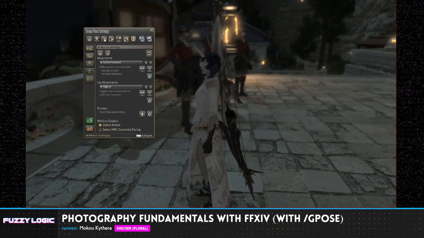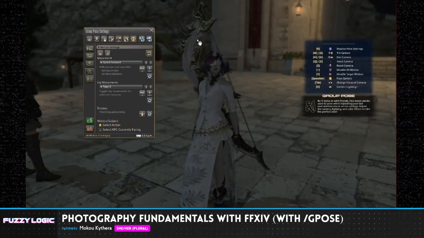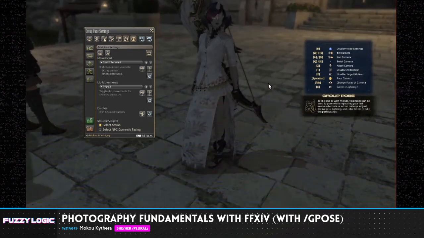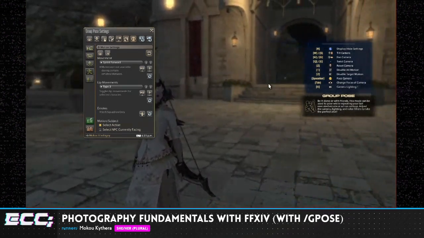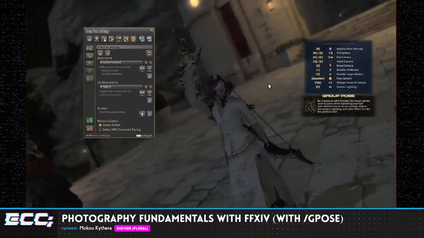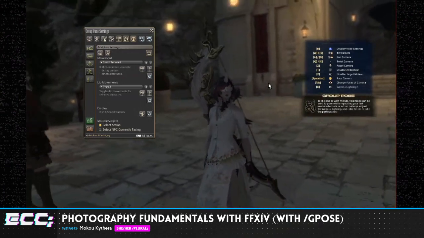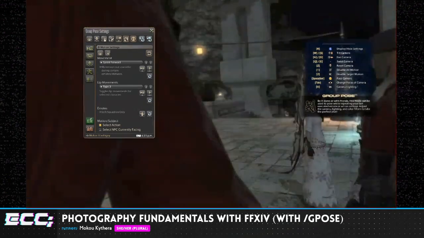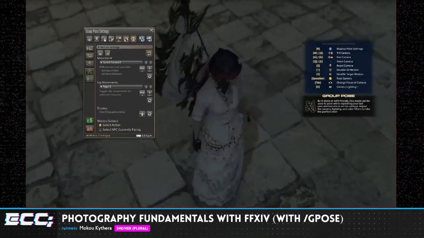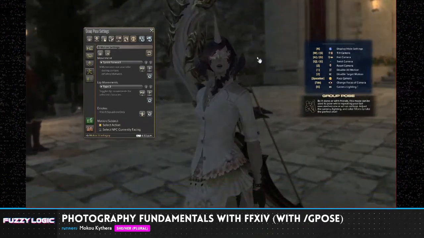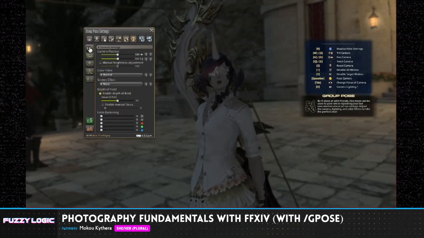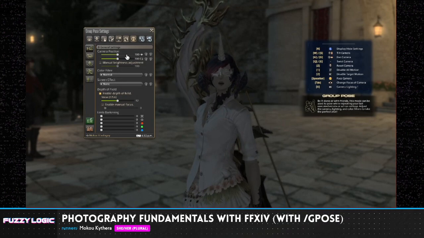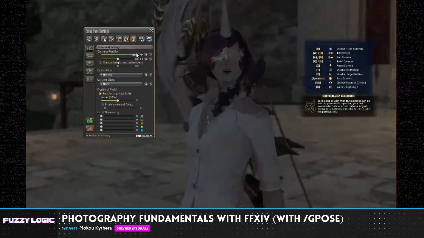So, let me... Here, okay. Since I mentioned it, I'm going to quickly go over a bit of the camera movement stuff. As you can see mentioned here, we can tilt, we can pan, we can twist, and we can zoom. And those are really our primary camera motions. There's not a whole lot of stuff else that you'd want to be able to do anyway. The one other thing that you can do is mess with the field of view. But I'm going to cover that in a little bit.